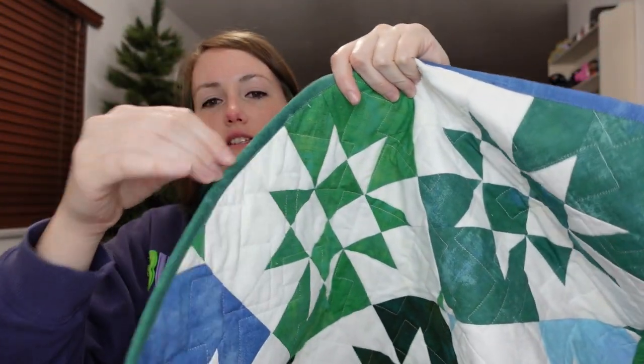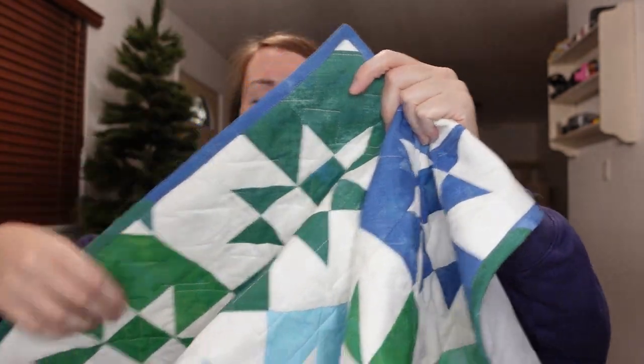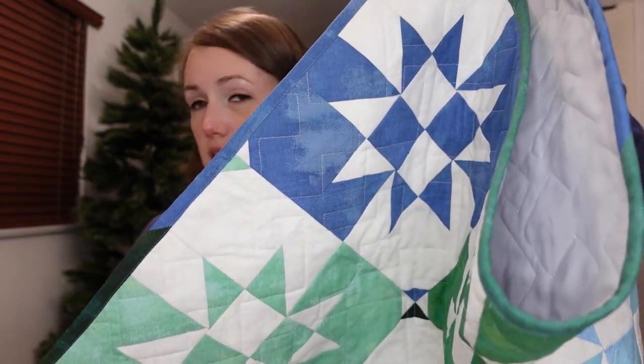Some greens still splashed in there, and I still need to lint roll this. I am quite pleased with how this all turned out. I would absolutely do this block again in a bigger quilt — I think it would look really cool doing an intentional 10-square set instead of just a grunge one, like even if it was intentionally a grunge 10-square with a white or something printed with a white grunge. But I really like how this block went together.